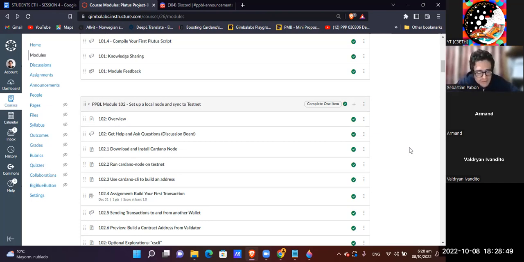Most developers have a Linux machine. So we have a lot of documentation and many examples about how to install things like Nix or Cabal, or in this case, a Cardano node.